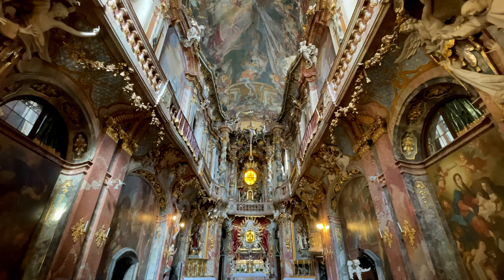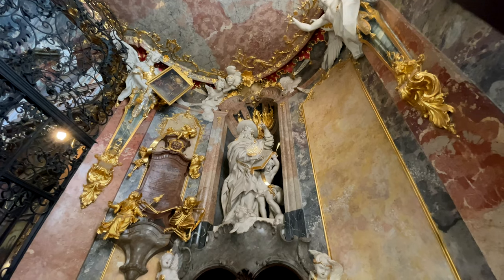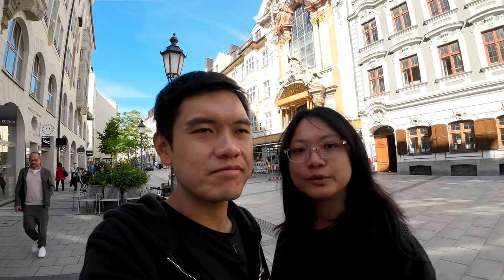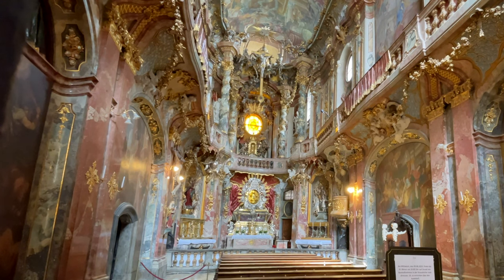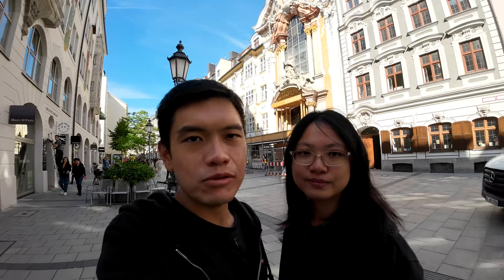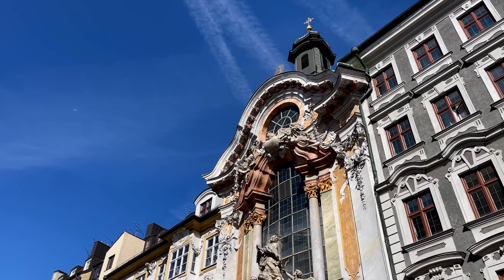From the inside of the church, there are a lot of small details, and the architecture and design are very unique compared to any other church that we have visited so far. It is termed as a very flamboyant design. It's a pretty interesting place to visit if you are in Munich, Germany. Do take note that every day at around 10 to 11, they are closed for visitors because it is their holy mass. Join us as we explore more of Munich today.